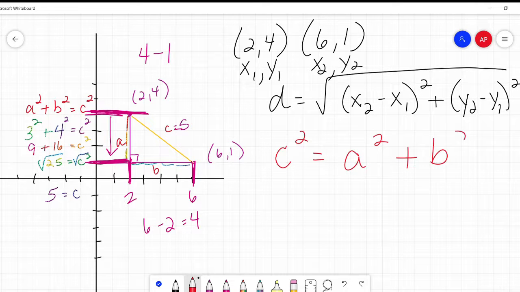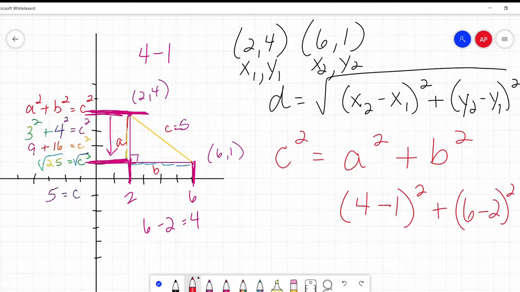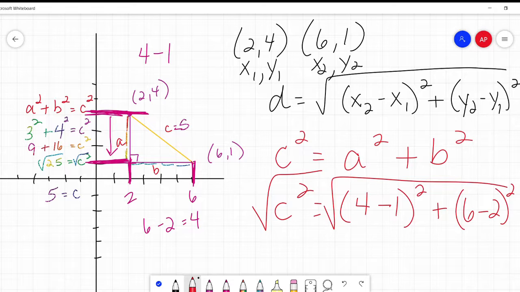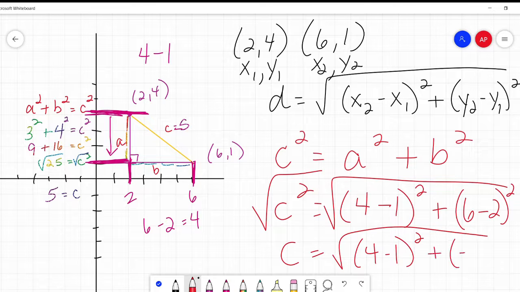So it is turning c squared. I'm just rewriting it so it lines up with the distance. I'm flipping it across. C squared equals a squared plus b squared. And you go, okay, well, to find how far a was, in this case, I took the y's first, but it doesn't matter if the x's are first or the y's first. It doesn't because we're just adding. I said, okay, one of the y's is 4. I subtract the other y, which is 1. And then I took the x's and I took the 6 and I subtracted the 2. So that was equal to c squared. But then I need to know what c is, so I take the square root of both sides. And looky there, it looks exactly like our distance formula.